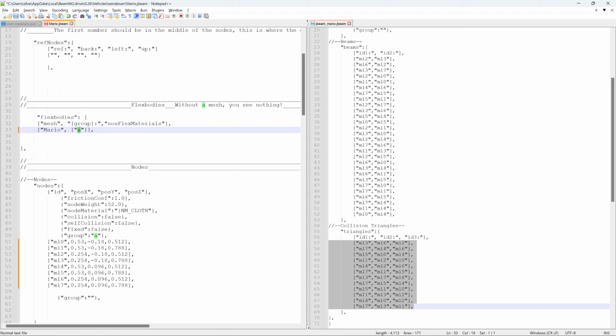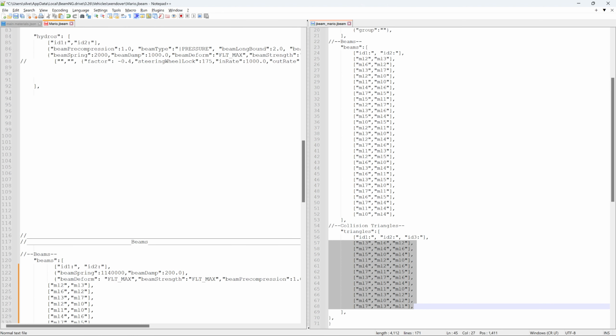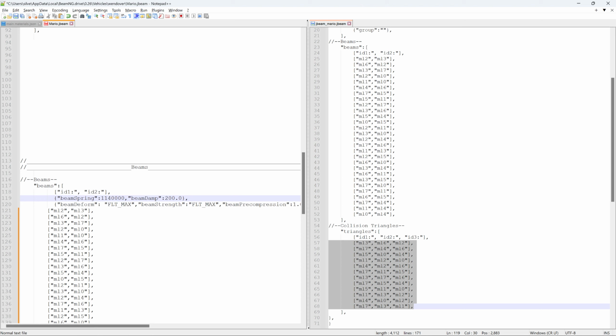The group name, that's up to you. I just leave it at A. I'm pretty simple like that. The node weight, no, he's not going to weigh 52. That box ain't going to weigh 52, whatever the metric is for that. Just put 2. It needs to have less beam spring for that light of a thing.